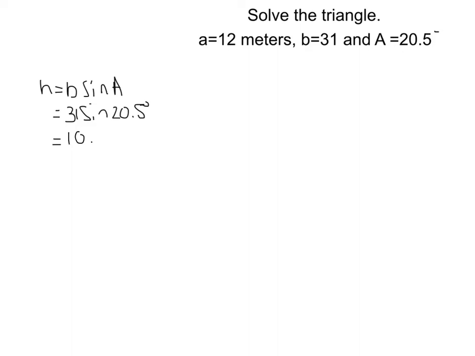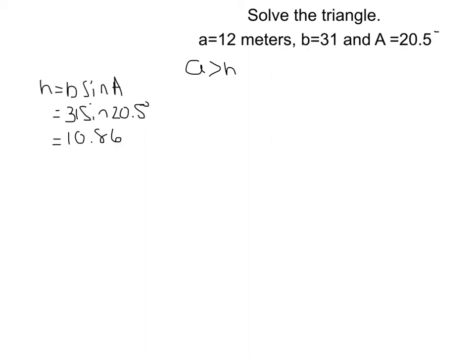And now let's create a comparison. Let's start with a and h, because remember that one's going to determine whether we even have a triangle or not. So here, is a greater than h, or less than h? a is greater than h. 12 is greater than 10. So therefore, so far I've established that I have some triangles. I either have 1 or 2 at this point.